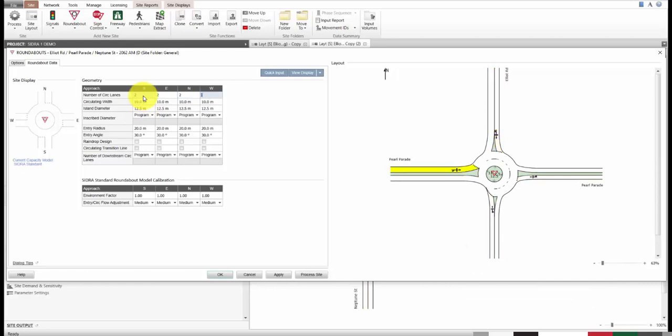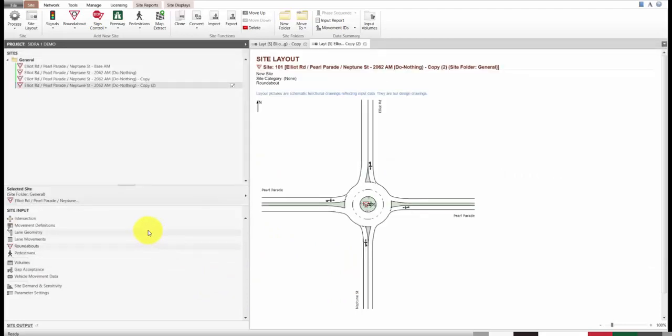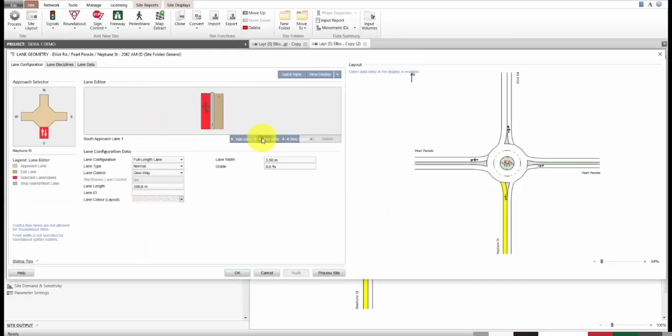For this roundabout, I will assume an additional 4-meter wide circulating lane and short lanes as local intersection treatments, meaning there will only be 2 lanes at the intersection, but not all the way through.